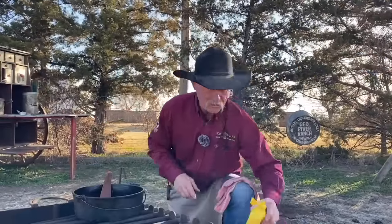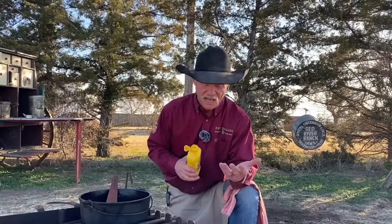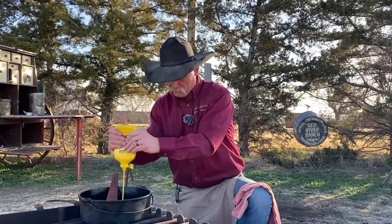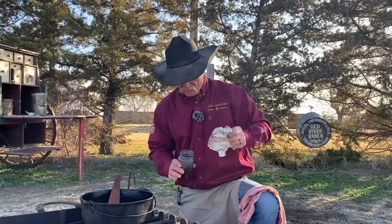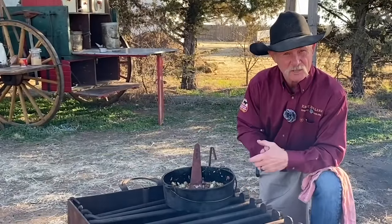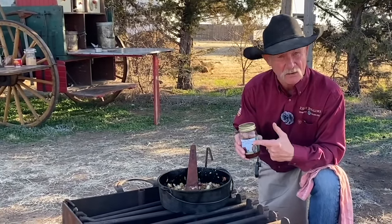Guess what? Some mustard. I have known people to try to put that ground mustard in there, but I really don't be liking it — I just like regular old mustard. We're going to put about three tablespoons in there. And barbecue sauce — any kind you'll be able to use, but I like about a half a cup. Now, I've been telling you I was going to put some of that green chili chipotle relish in it. Folks, this here stuff make ice cream taste better. You ain't got none, you're going to be needing some.